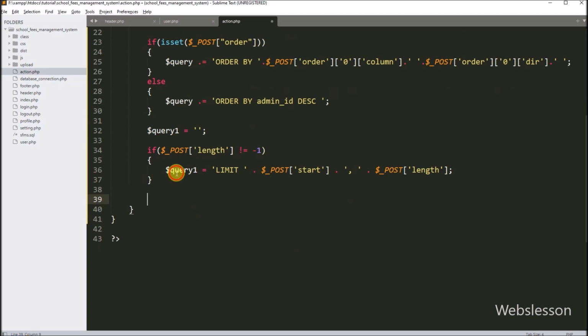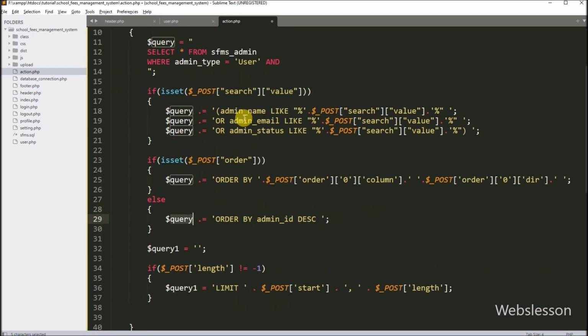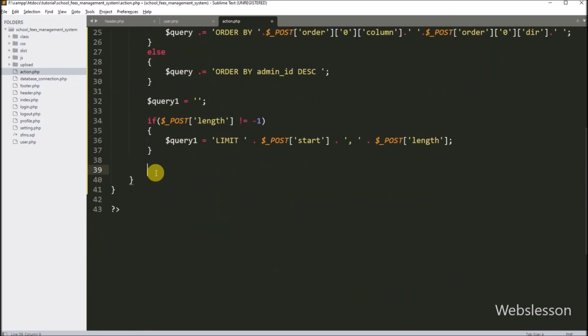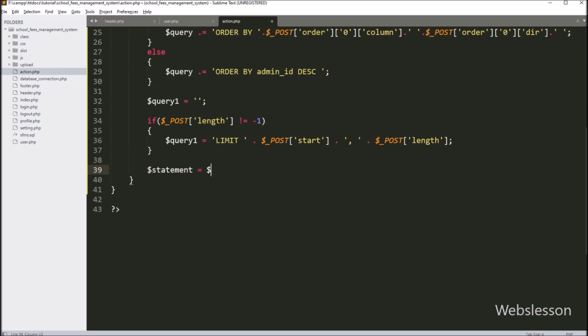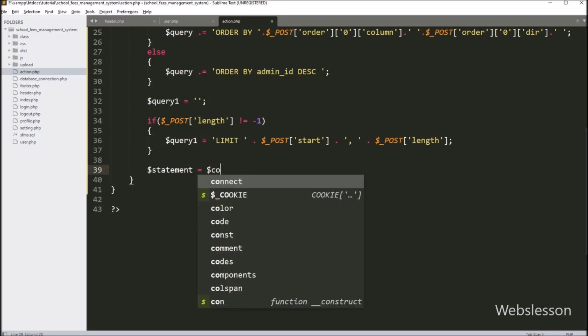Here we have stored the select query in two different variables, and from the $query variable we will get the number of filtered data. And from the combination of both queries, we will make the complete query to fetch data from the admin table. First we want to execute only the $query variable query, so we can get the number of filtered records. So for this, we have to write the $statement variable is equal to the $connect variable with the prepare method.